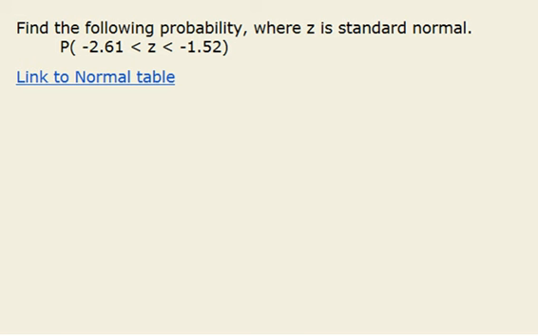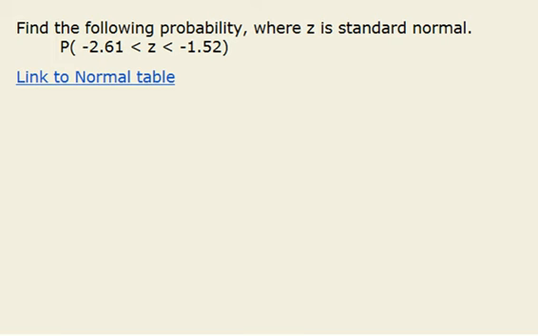We would like to find the probability that a standard normal z is between two values. The table that we have that we can link to and that's in the back of our book is set up to let us find the probability that we are less than a number. So we need to somehow manipulate this formula to get it in terms of strictly less than a value.